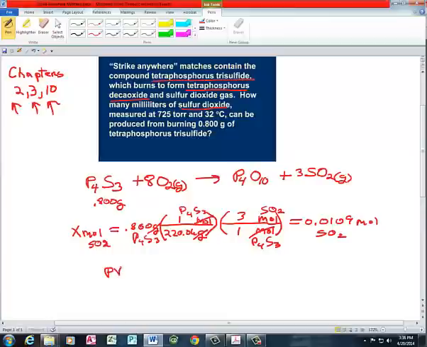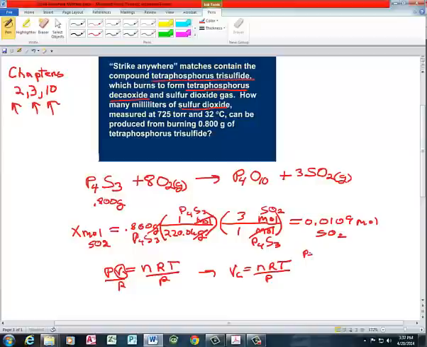Now that we've got the moles of SO2, we know that we need to use the ideal gas law because it's looking for a volume. They've given us a pressure, we now have a number of moles, and they've given us a temperature. We're going to solve for volume. If we're solving for volume, we just divide both sides by the pressure, and we wind up with the equation: volume in liters is equal to the number of moles times R times the absolute temperature in kelvins divided by the pressure. So we need to go ahead and do a few conversions.